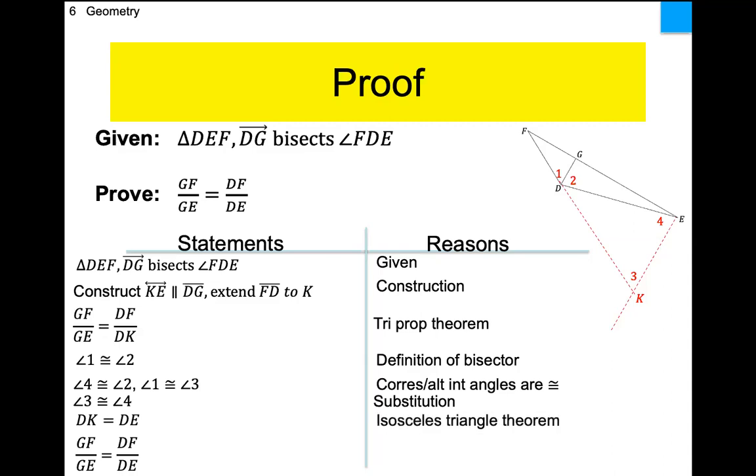All right. And by the way, notice I didn't say congruent. Why didn't I say congruent? But they're not. They are congruent. Yes, they are. But it doesn't help you because then you can do substitution if you have an equal sign. Because what I'm trying to do, the whole problem with this is what? It sort of looks like this with one exception. I need to get rid of this DK. I need to turn the DK into a DE, and I just did. So it's a substitution and you're done.